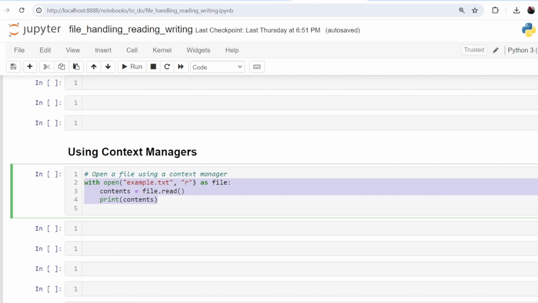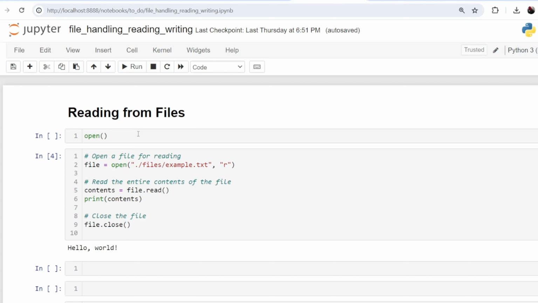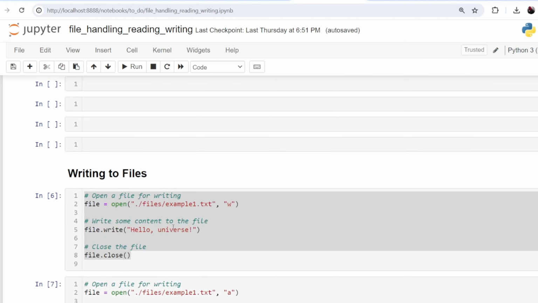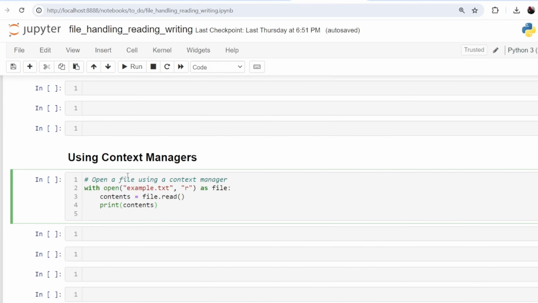Inside this context manager body, it will close the file automatically. So what we have learned so far is how to read from a file, how to write into files, and how to use a context manager.